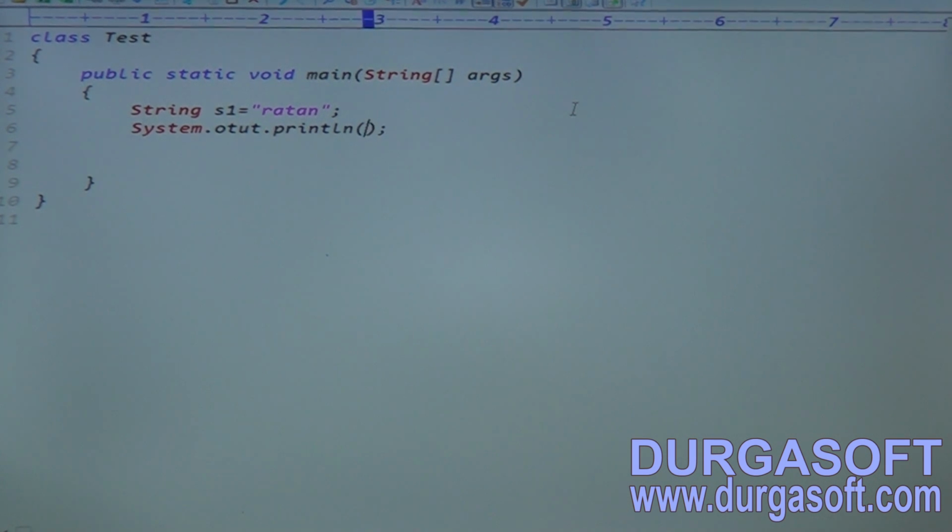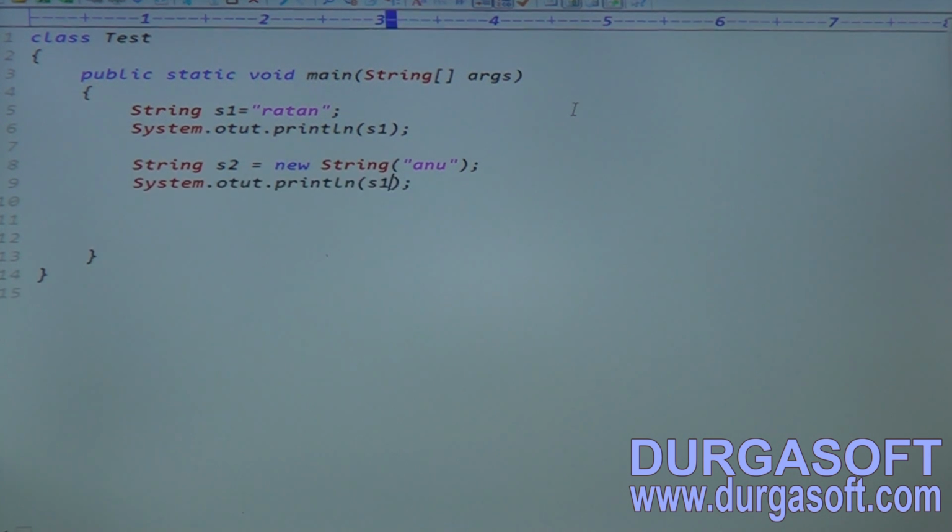System.out.println of s1, the first approach to create an object. The second approach: String s2 equal to new String of Ratan, and here I am just passing s2 to println.